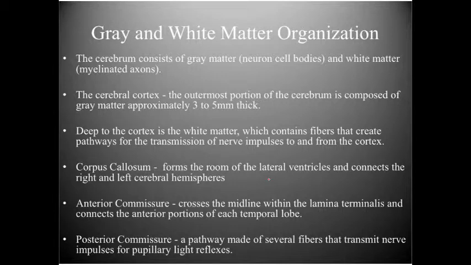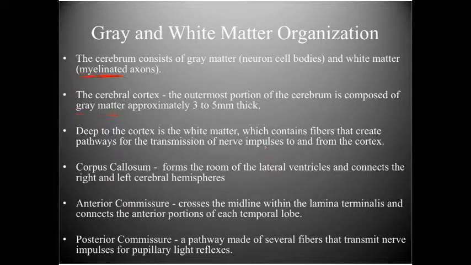And so basically what this tells us is that on the outer portion of the cerebrum, you're going to have gray matter, and then as you go deeper, you're going to have white matter. And the differentiation between gray and white matter is this word here, myelinated. Myelinated means that it has the capability to transmit nerve impulses at a very rapid rate, much faster than non-myelinated cell bodies. And so that's why white matter is what is used for the transmission of nerve impulses, because it can do it at such a rapid rate.